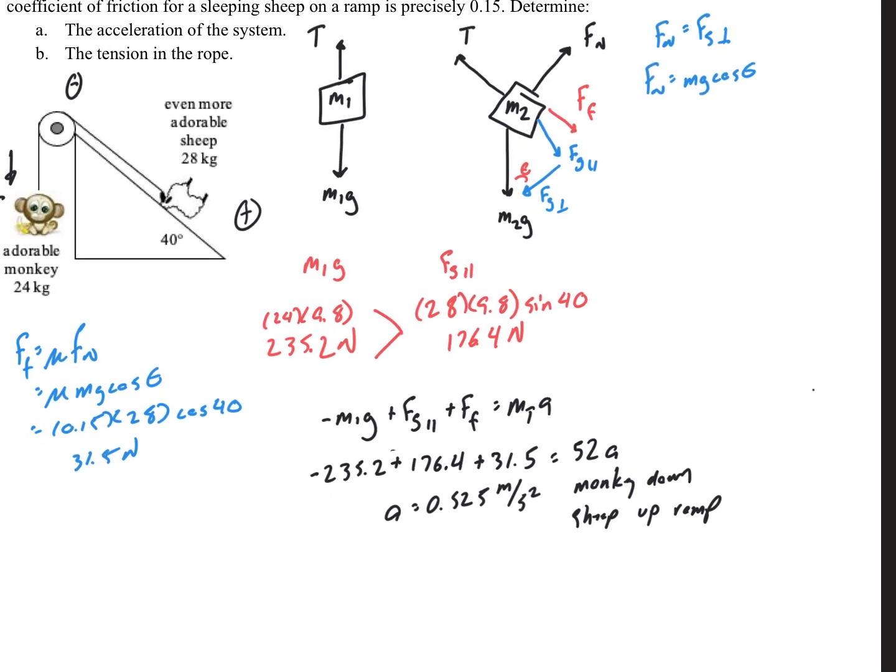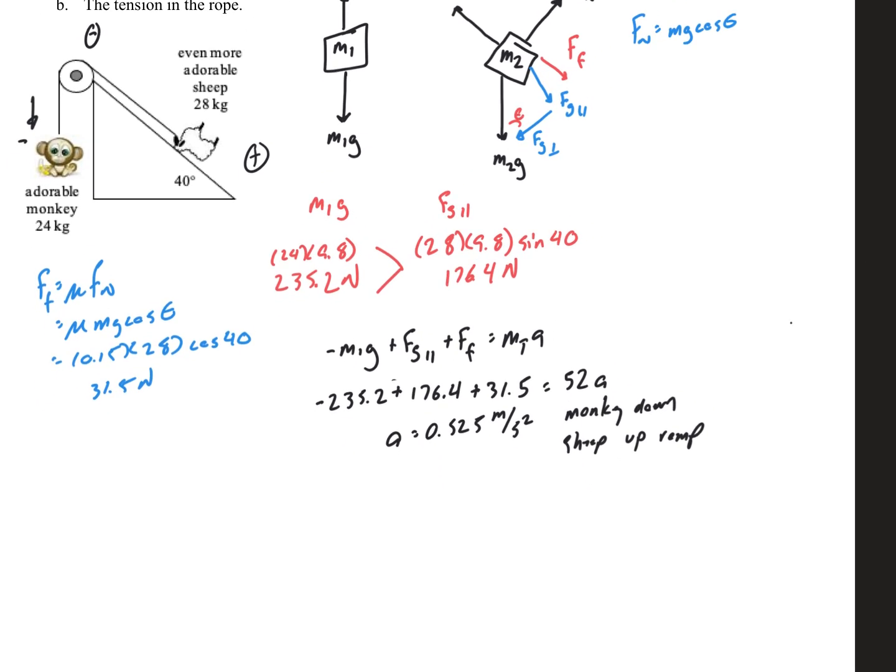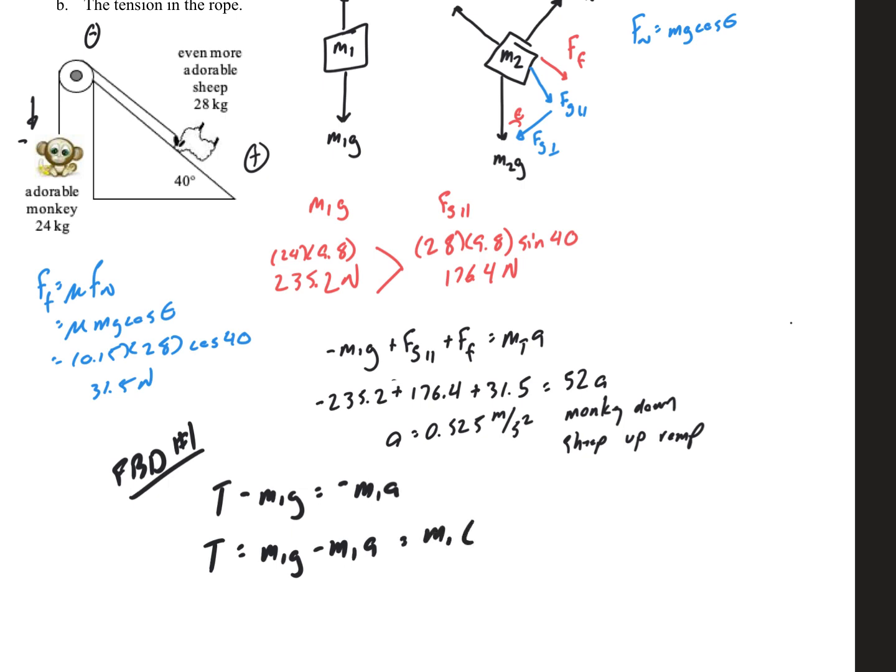Now, in order to find the tension, we do kind of the same thing we did a second ago. Look at free body diagram number 1, for mass number 1. We have tension going up. We have the weight going down. And it's going to be negative m1a simply because it's pointing down. We have all of our numbers. We can plug everything in like so. We could factor if we wanted to, might make it a little more straightforward.